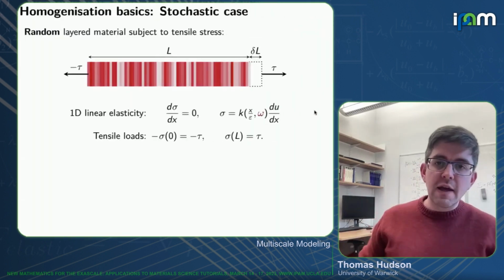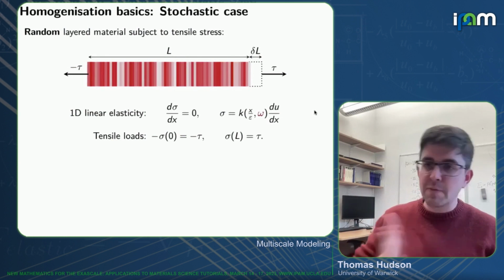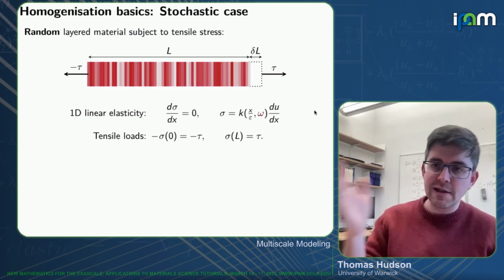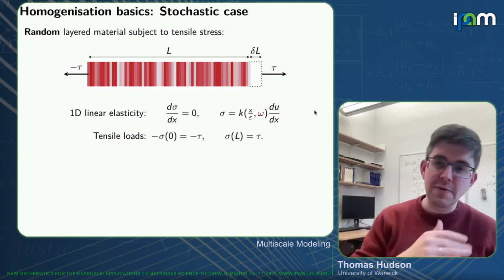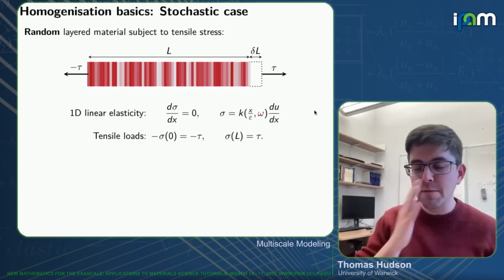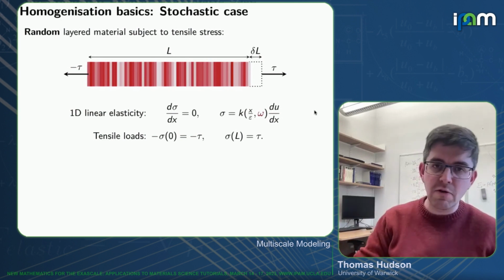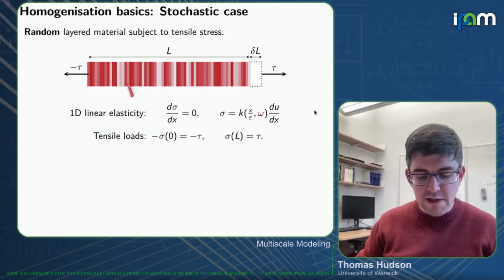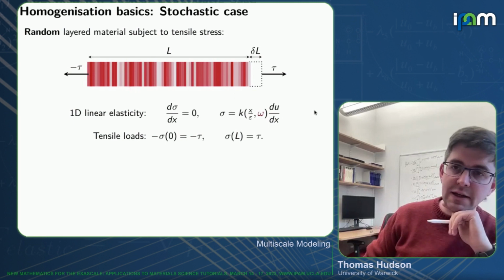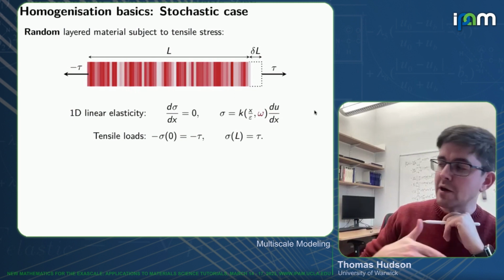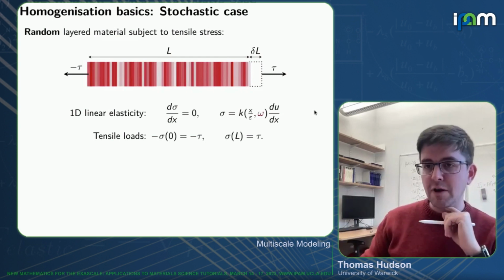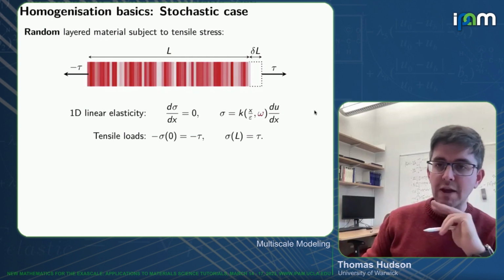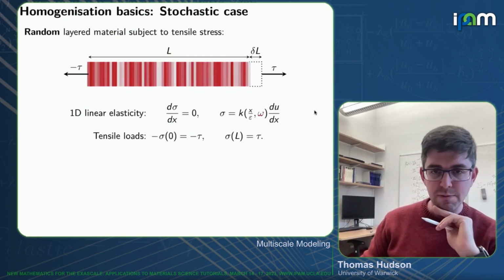Okay, so in a random material, so now instead of a nice periodic structure, I can just take slices of a material that maybe comes out of, say I'm making a layered material, but there's some variability in the manufacturing process. So each of these layers has a different elastic coefficient, but I know that they come out with some distribution. Then I can also do some kind of homogenization result, so work out what the effective response is of this material.